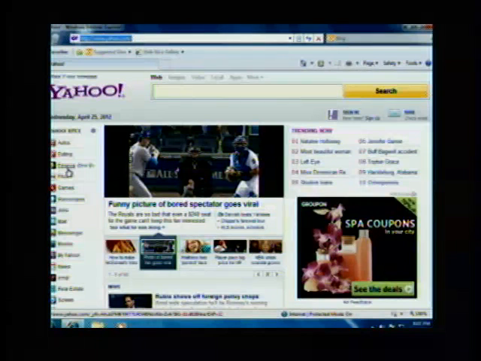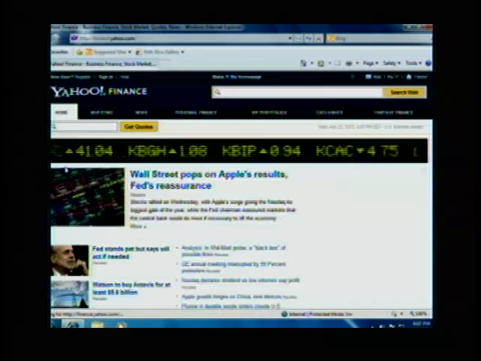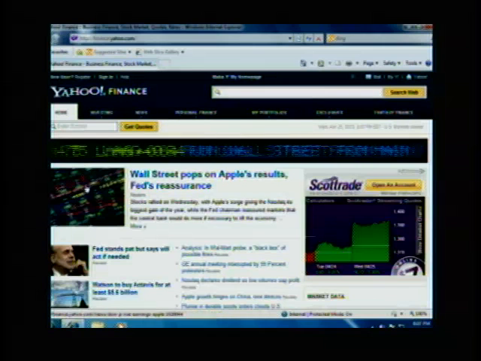Can you read this on the monitors? I don't know if this is showing up well. It says finance, and that's what it says in your notes. So I'm clicking right there for finance. All right, come on. This is always nice about trying to do something. All right, here we go, finance.